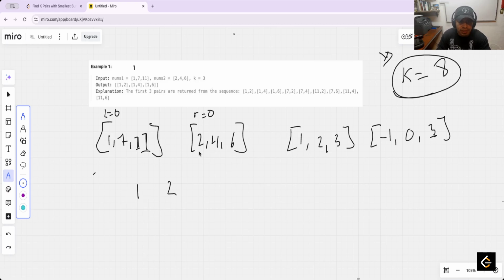Okay, I need to apply, since the R, yeah, if I choose this one, I need to traverse all the elements starting in the index R to the next. Yeah, for example, here is 1 and 2, 1 and 4, 1 and 6.